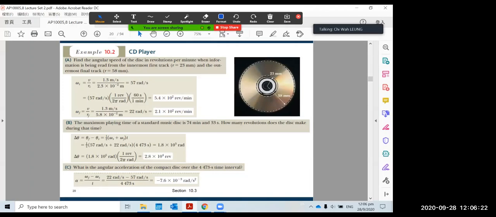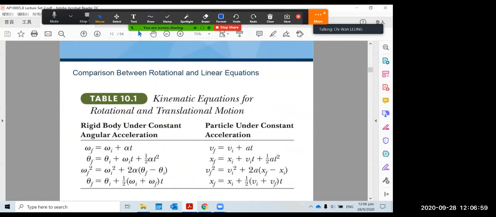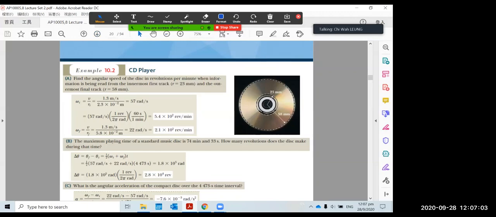So you can see that the total angular displacement can be calculated in this way. It is the final position minus the initial position, which is equal to 1/2 of the time of playing the CD times the sum of the angular velocities. That is the last equation in a few pages ago. That is the last equation here. So you could figure out the total angular displacement when it is rotating from the center to the outside. And this would correspond to a certain number of revolutions.